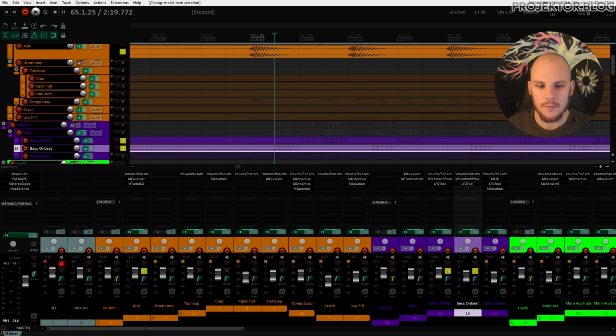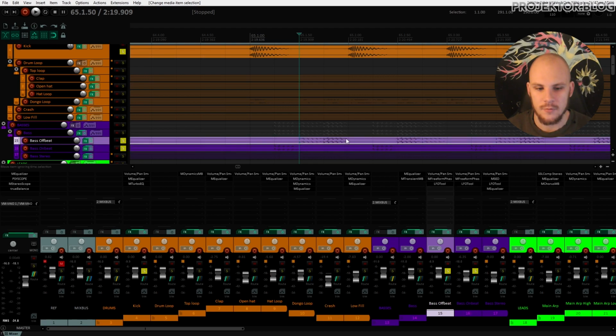Well, at this point, I just have my bass as audio. So I cannot really go back into the patch and mess with the phasing without post-ringing going to overlap things, right? Anytime I do a lot of phasing on this bassline, it will start to overlap into the transient of this bassline. If I do a lot of phasing here, it will start to overlap on the transient of the kick. So I use LFOtool to separate these different areas.